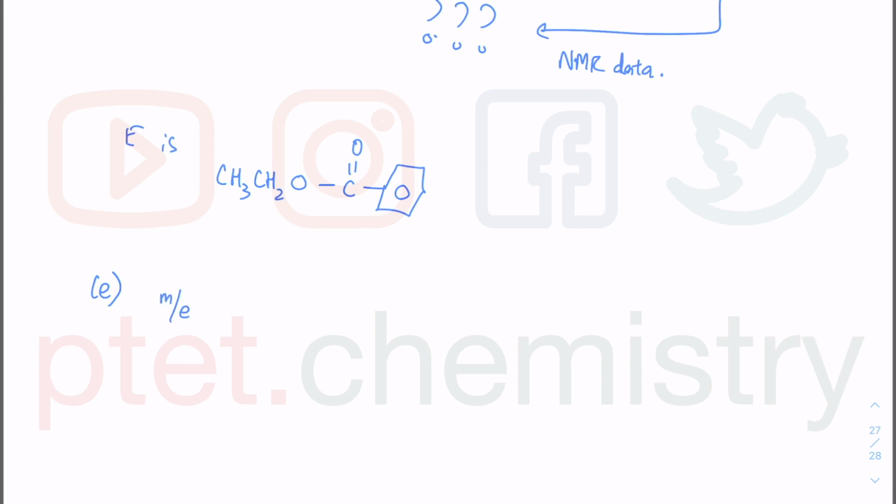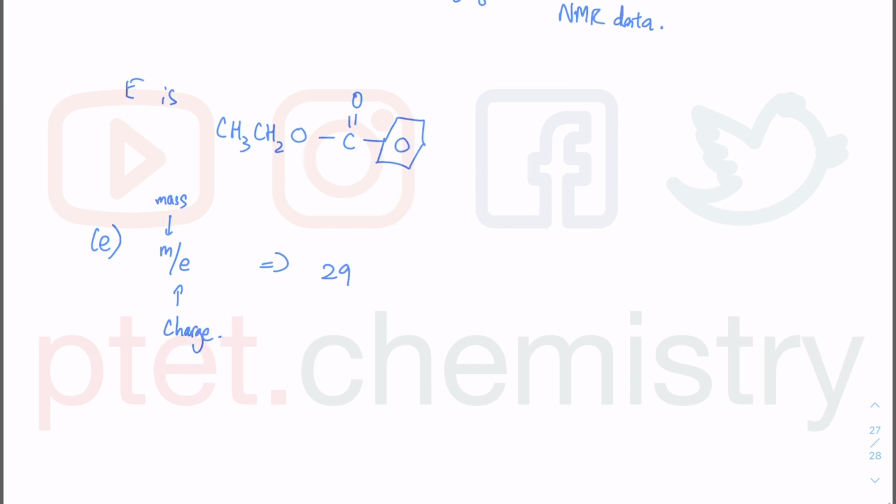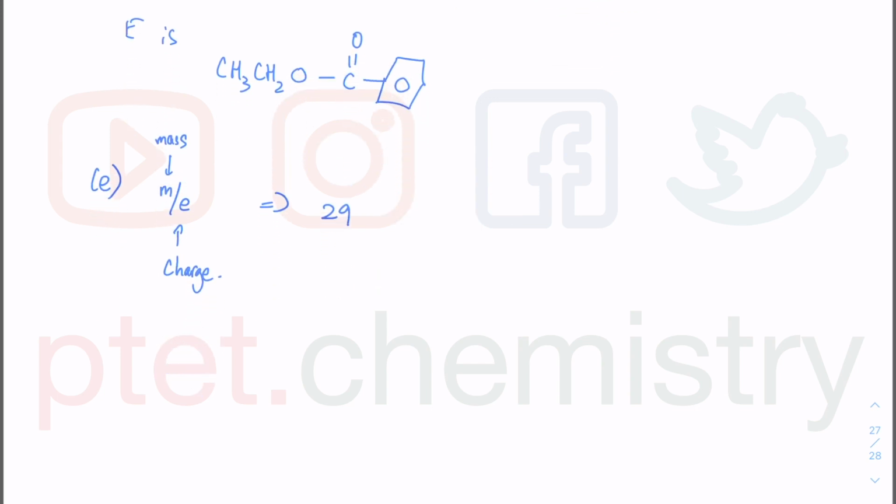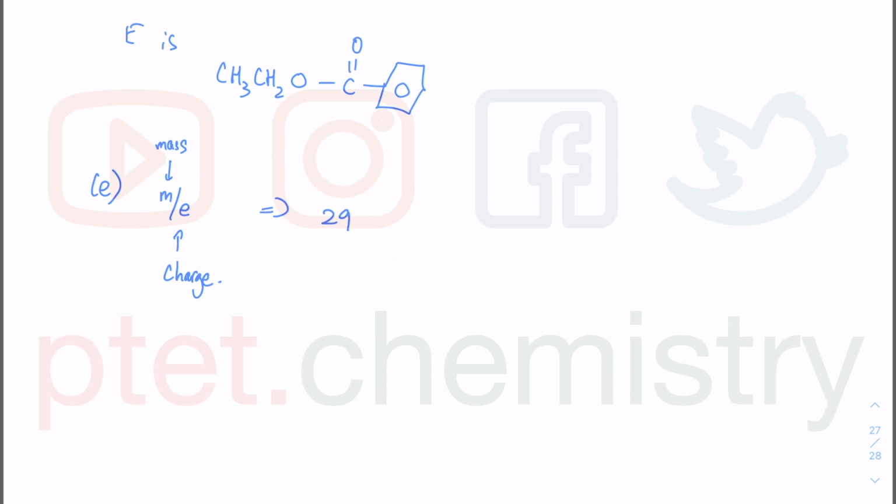So it's a mass to charge ratio. What is very important is it's mass to charge on the x-axis. So anything which is not charged, you will not see in the mass spectrum. Okay, so the number you see is a result of electrons having been knocked out. That's why it has a plus charge. Everything in the mass spec has a plus charge. So 29 from here, very obvious, this thing is going to be big.